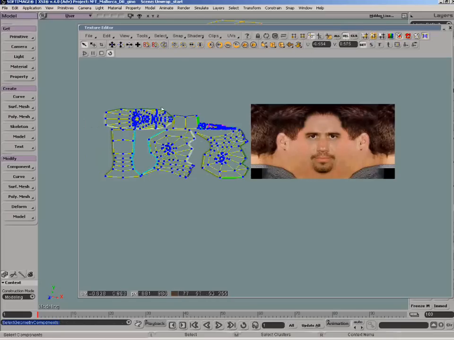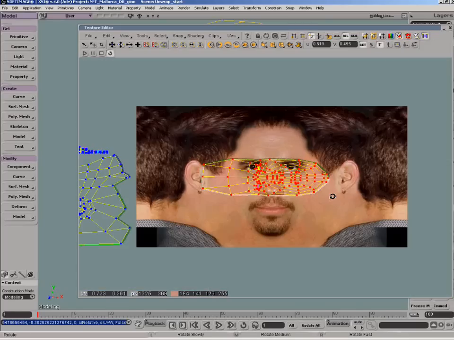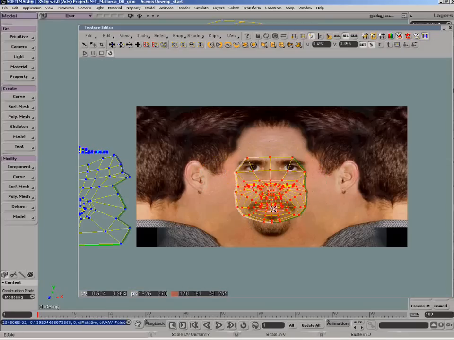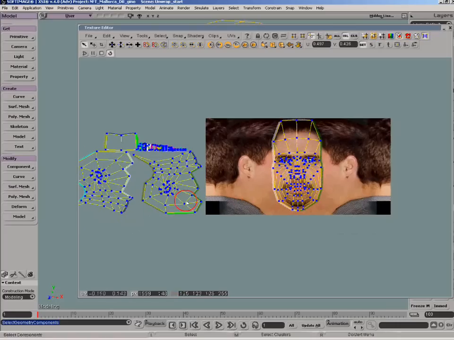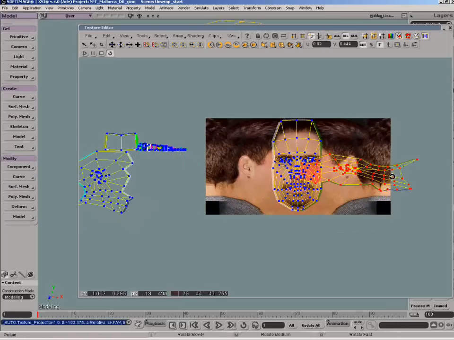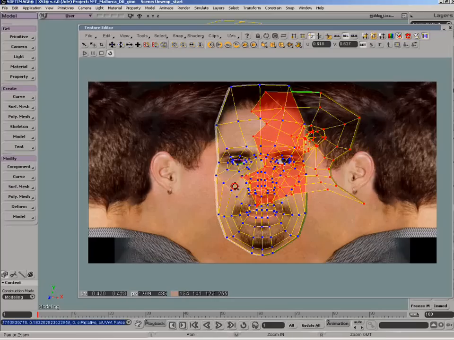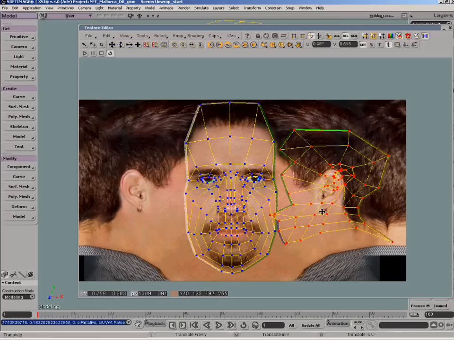Let's select the UVs of the face in Island Selection mode and move them on the texture. Rotate and scale them a little. Now we will get the side of the face and do the same. Notice that we get a visual feedback when UVs are overlapping because of the highlight overlap option, which is activated.